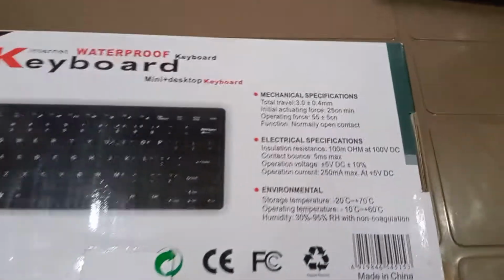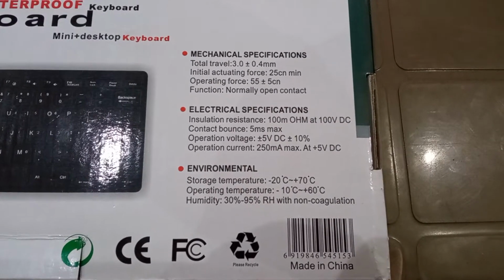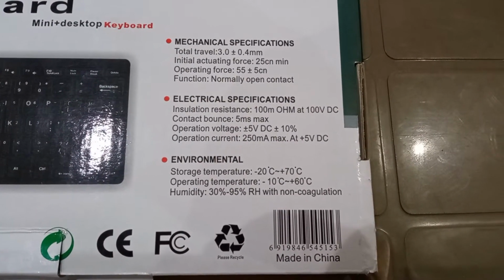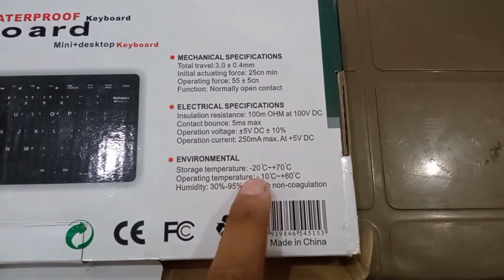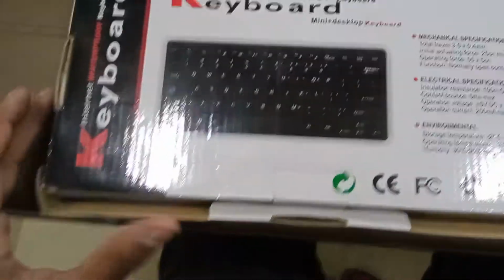The next thing is that its box is also very small in size, as you see in the picture. The mechanical specification is that it has a total travel of 0.4 mm, the operating force is 55, and normally open contact. The electrical specification is 100 mA at 100 V. For the environment, which is the most important thing, the storage temperature is -20°C to 70°C, the operating temperature is -10 to 60°C, and humidity is 30 to 95%.